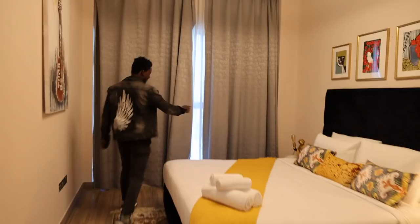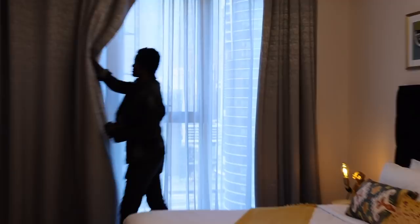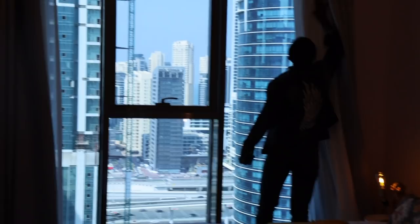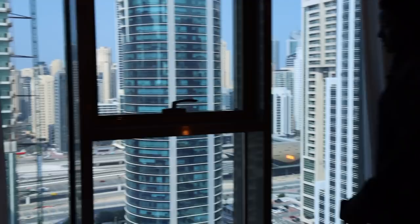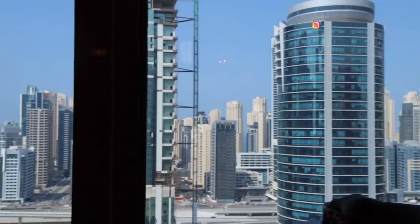Let's check the bedroom view. Yeah, that one also had a view. If you're sleeping, let me turn this light on as well. We can literally sleep with the blinds down, or just pull out everything and have the whole view as well. This is refreshing. Wow. A well-deserved vacation. I think you can open this one. Yeah, but not far.